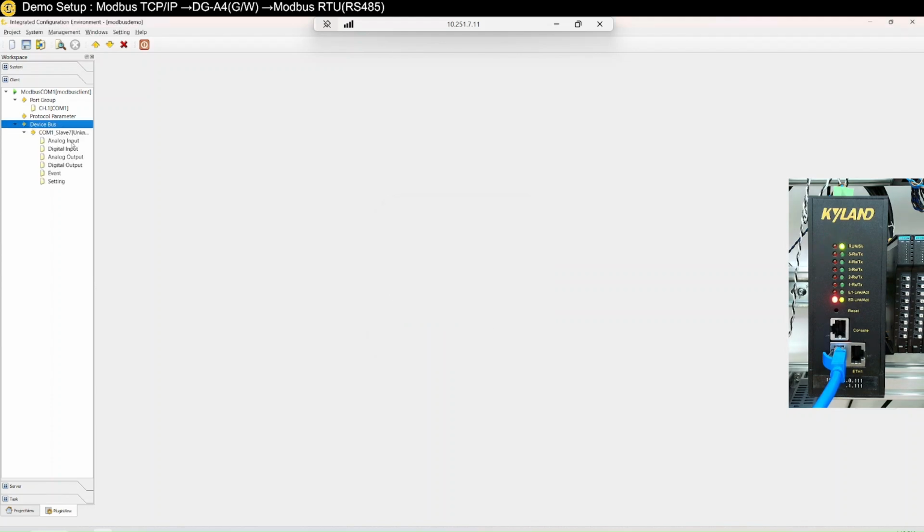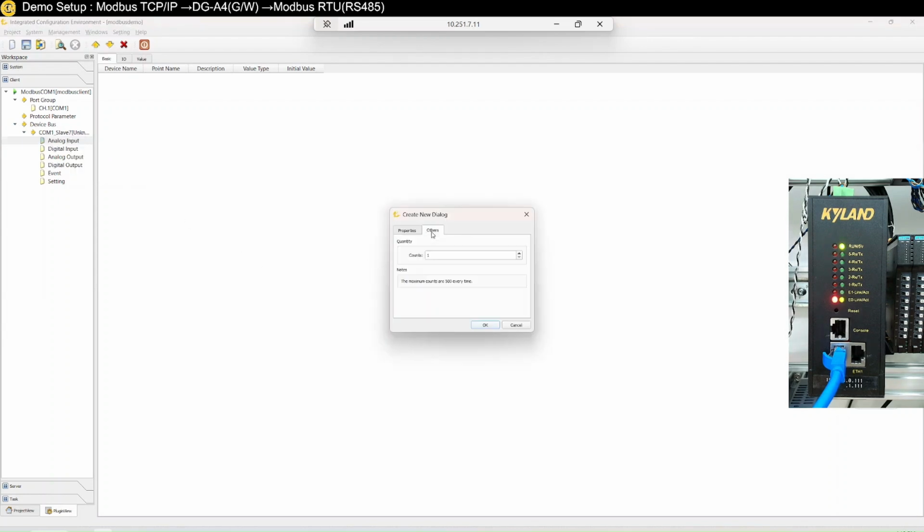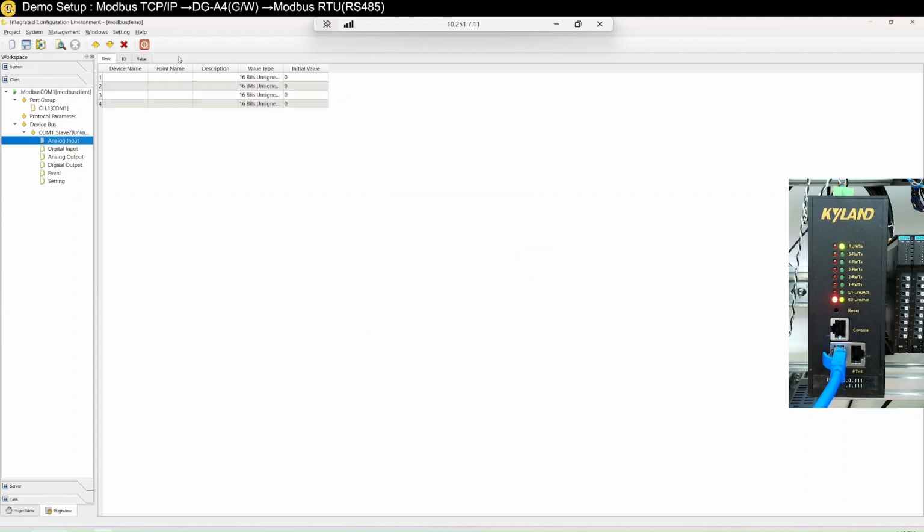I want to reach out and do a reading. New point. I want to have 4 points of reading, and my interest is to read input register. So change this to input register.